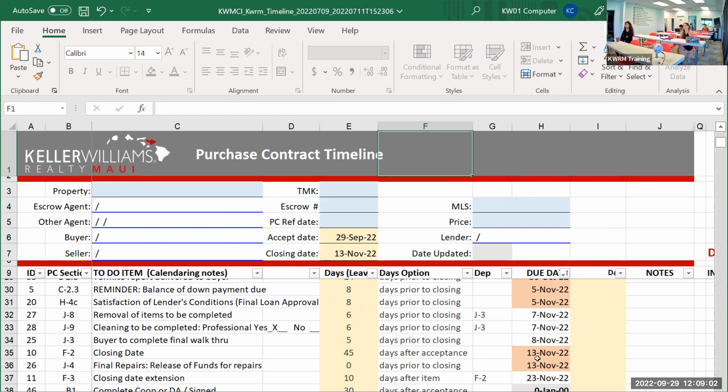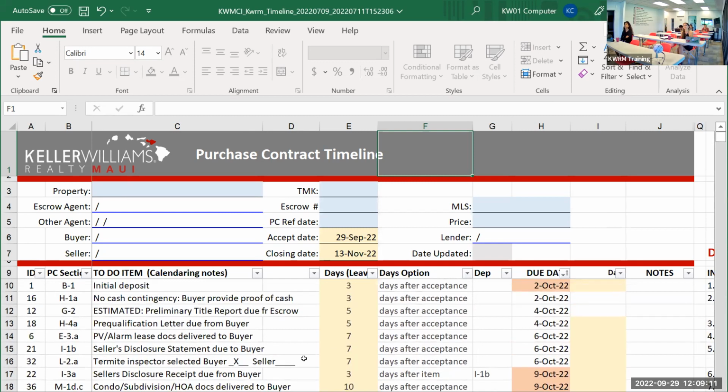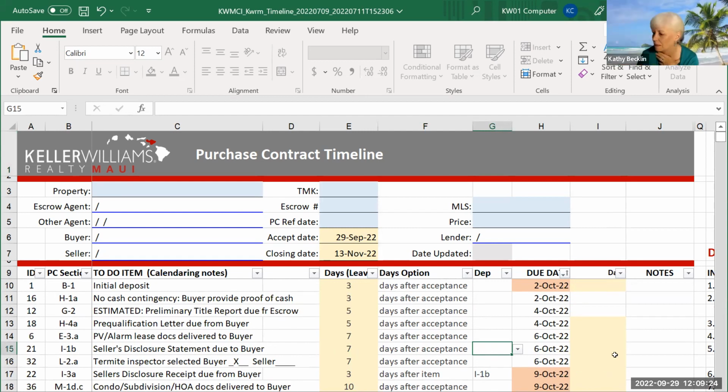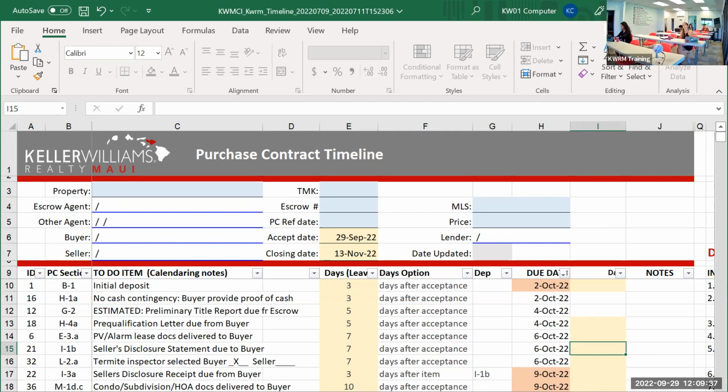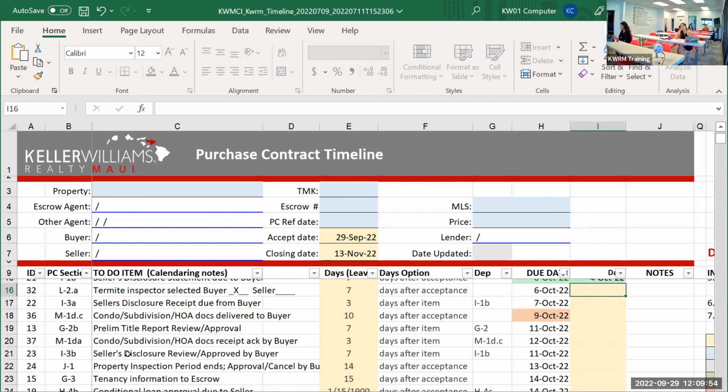So then here's the other cool thing about this timeline. This timeline lets you say, for instance, okay, the seller's disclosure statement is due to the buyer, and we said 7 days, but it actually got done earlier. Just put in your due date. So if I put it in there and put the date that I actually got it, 10/4/2022, it's completed, and now my due date changes for when I have to go down and file on 3. Seller's disclosure is now due the right amount, the right date based on when we actually got it.